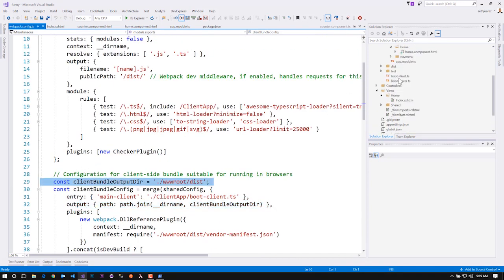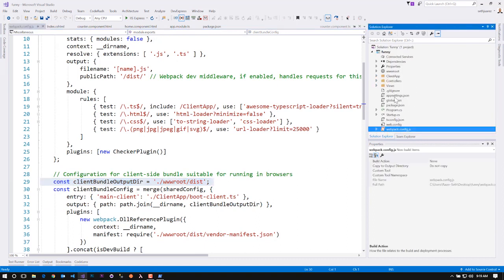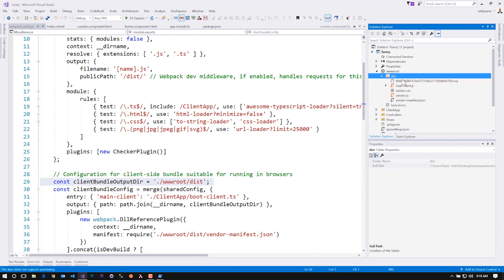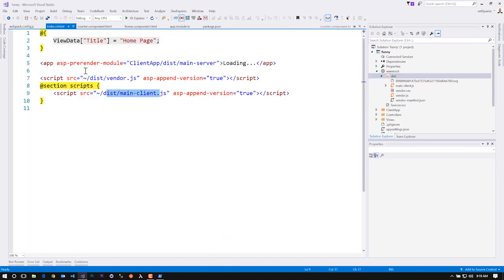So this thing right here. So here's www root, but I don't see the dist. Oh, wait, I'm sorry. Here we go. There it is. Yep, there it is. And this Webpack literally bundled this all into one thing. Yeah. And that's why when we go to the index.cshtml, it's saying, look, just go to dist, and that's where it's going to be. Yep. Okay, that's right. That makes sense. Okay, cool.